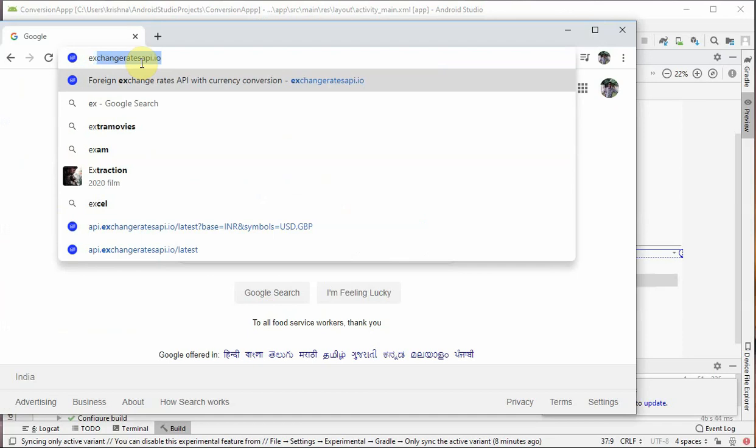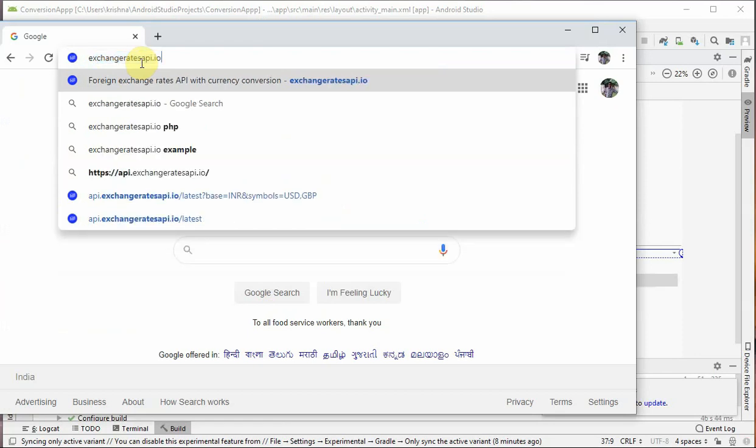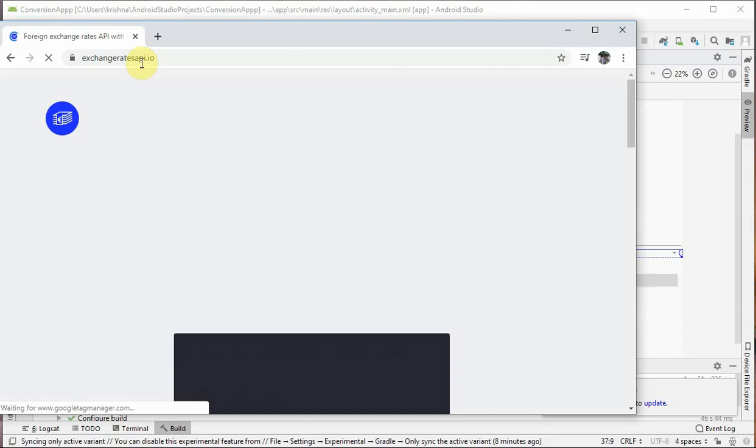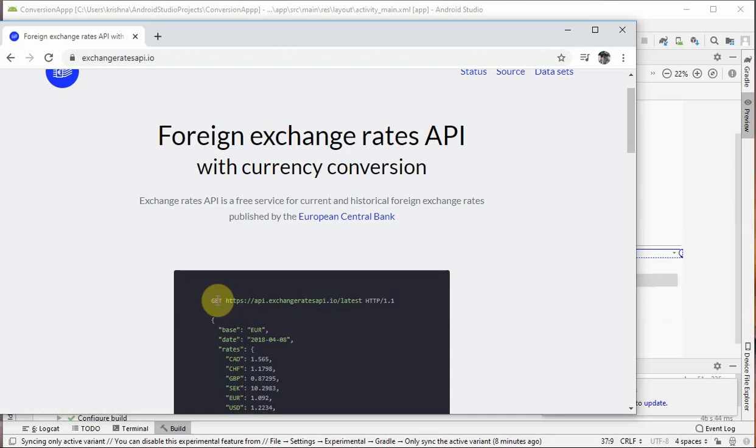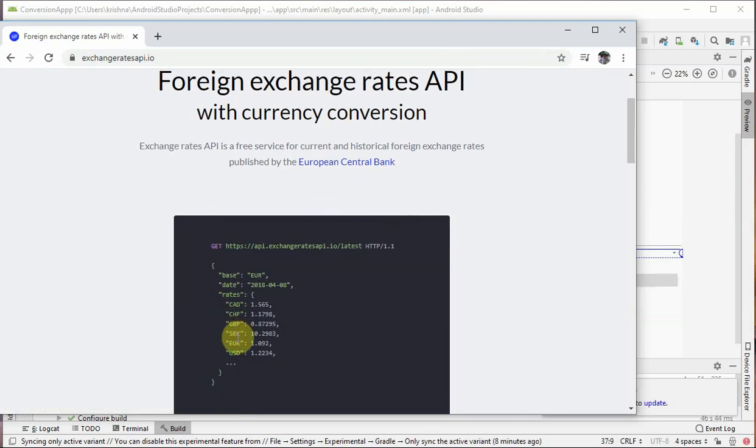In Chrome, or any browser, you can type exchange rates api.io and hit enter. So we are going to use this website's API.